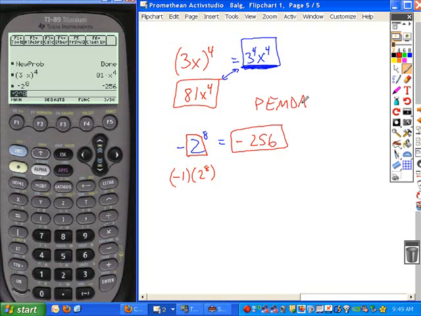Because if you break this up into the order of operations steps, remember, when you're looking at these steps, this process right here, the negative times the 2, falls under multiplication. This process here, 2 to the power of 8, falls under exponents. So that has to come first. You're going to apply the exponent first, and then multiply by negative 1, so your product's going to be negative. Okay? Your best bet, if you're using your calculator, is to enter everything exactly as it appears.